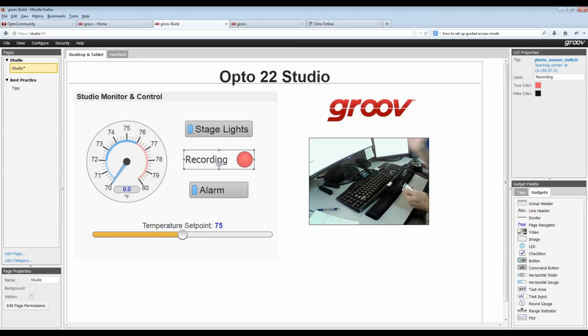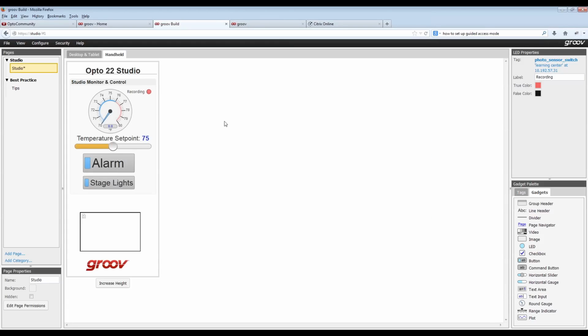Even if you don't think, oh, look, I'm never going to log in with a PC, I'm building mobile-only screens, you can see how easy it is to build good-looking screens in both views. It's crazy not to build both. And then that way, no matter how you log in, Groov will automatically detect what view you need and will provide it. And this is a really big aid and a big help.